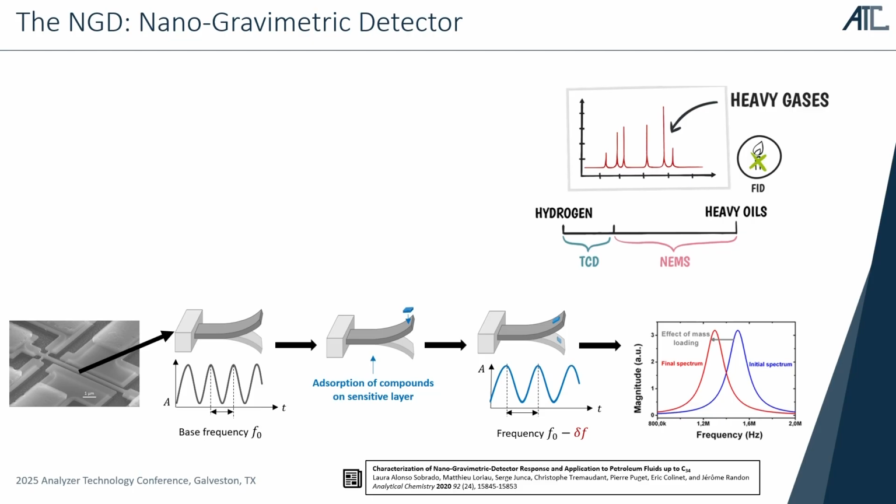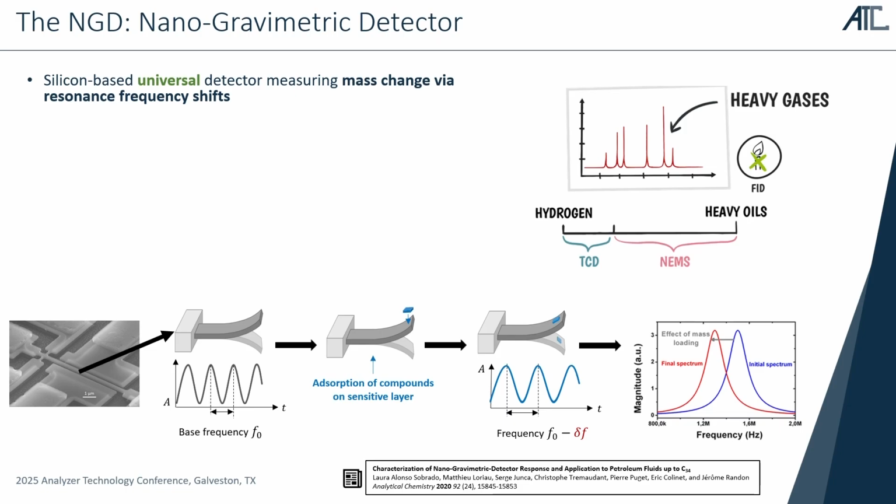Now let's talk about detectors. So in micro GC, we mostly use micro TCD. I'm not going to expand into the physics of micro TCD because it's thermal conductivity, and we've seen that in a previous presentation. I'm going to focus on the NGD detector, which is the other key technology, which is proprietary to Apix Analytics. I'm not going to expand very far into the physics. It could be a whole presentation. You've got a paper reference here at the bottom, and we can chat anytime that you want.